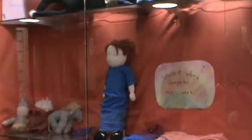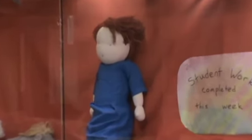One of my most heartfelt projects is the dolls that we make in third grade. We make the knitted dolls, the baby size doll, and it symbolizes something that the child can be letting go of or looking towards in the future. And it's a moment when the doll's born that is very special for that third grader.